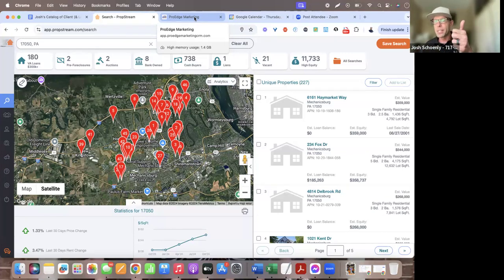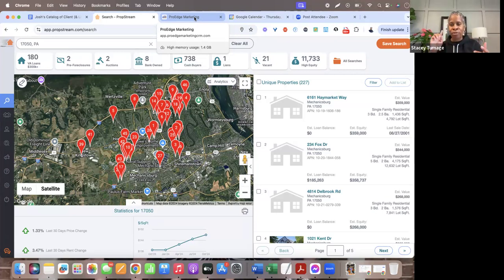So the niche lists, and then we use it for what I call more like demographic circle prospecting. That means layering on filters to make sure that when you're doing the circle prospecting, they might be a little bit more motivated or have the ability to sell, or a combination thereof. Okay, so niche list and the demographic circle prospecting.